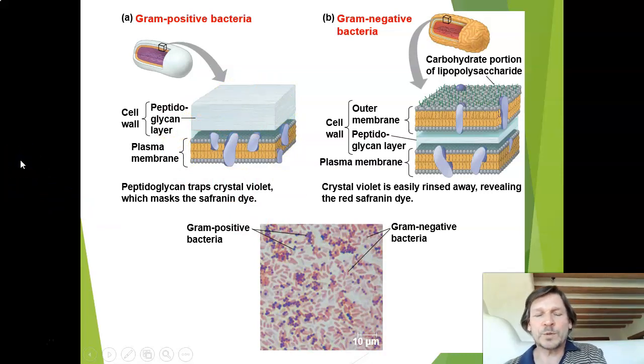And what we do is we stain it with a substance that stains for peptidoglycan, and it stains it purple. This has a very thick peptidoglycan layer, and that's what the Gram stain is named for. And so the Gram-positive ones will stain purple. So these little dots here are the Gram-positive bacteria.